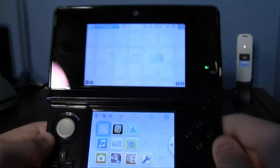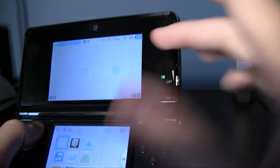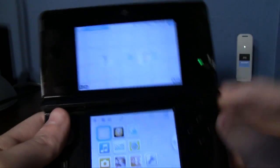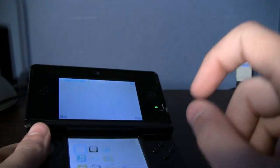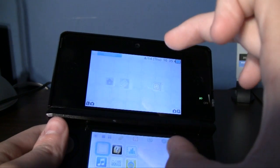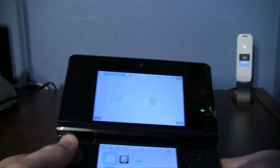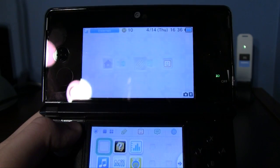A lot of people complain that when you put an original DS game in there, the picture quality isn't as good. Well, that can't really be helped because the original DS's screens, both the top screen, obviously, because it's widescreen, and the touch screen are both a much lower resolution. So when the 3DS is blowing up the picture of the DS software to the 3DS screen, it's going to look pixelated, and honestly, it's not worth complaining about because there's not much you can do about it. That's science for you.